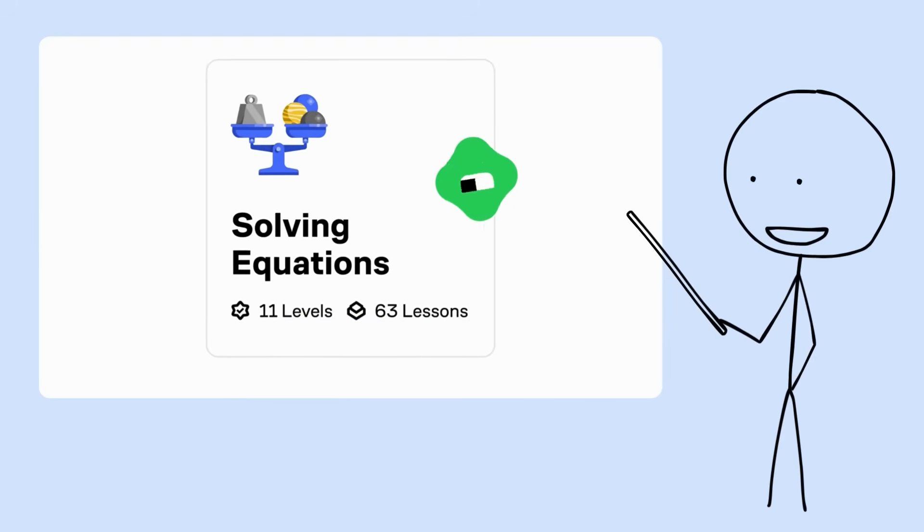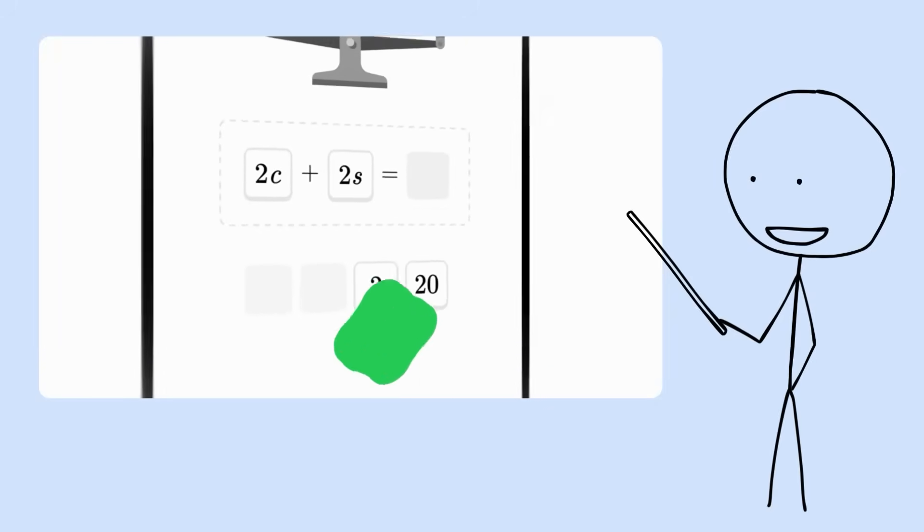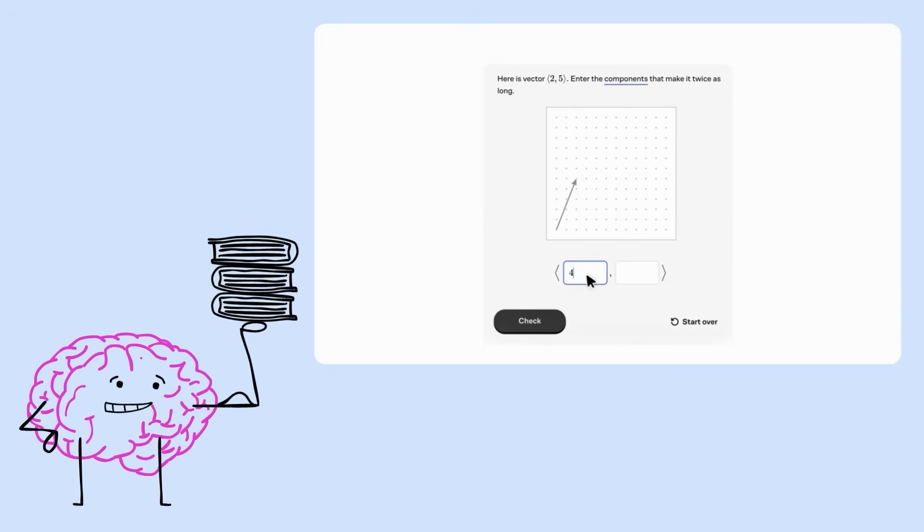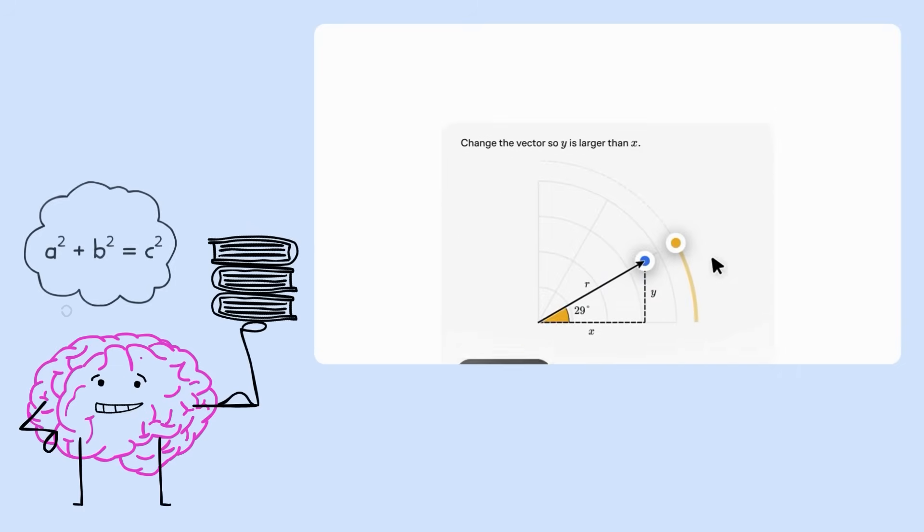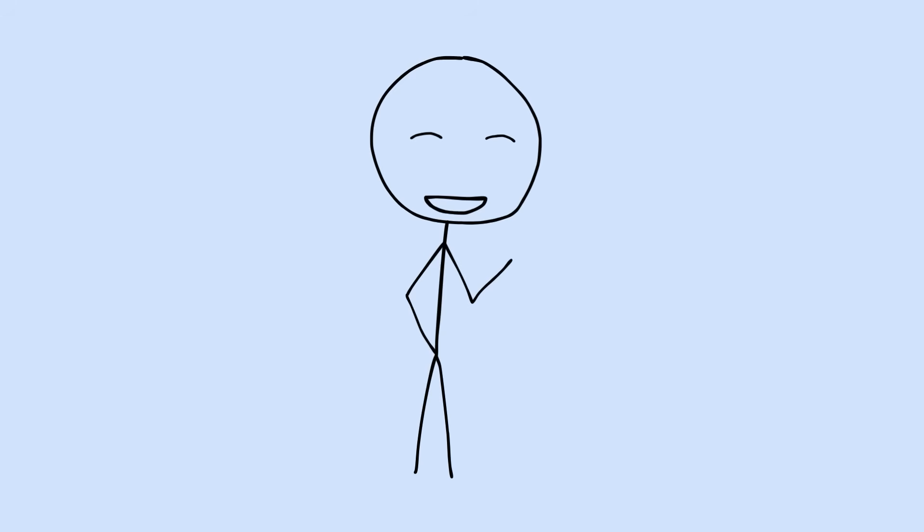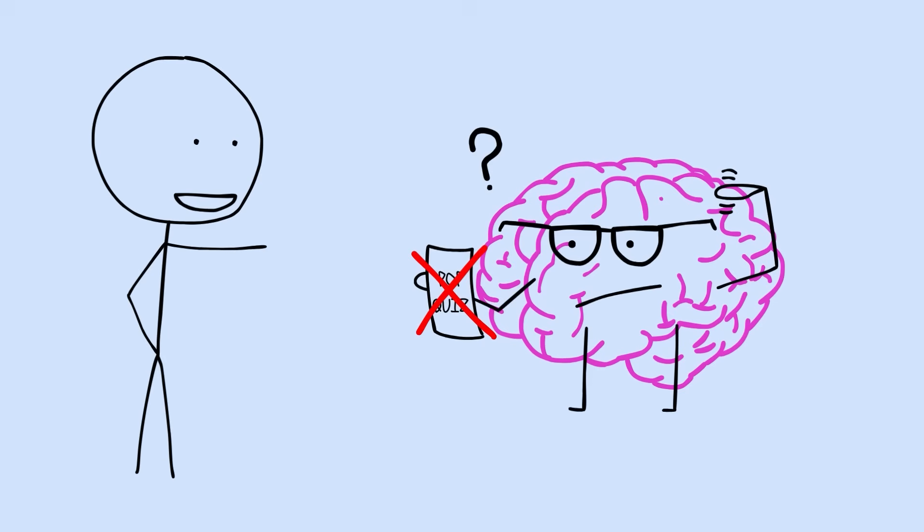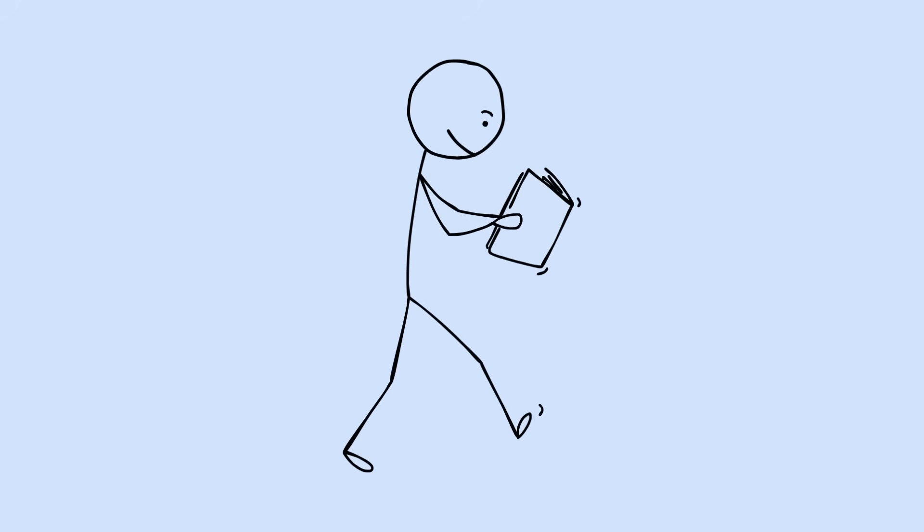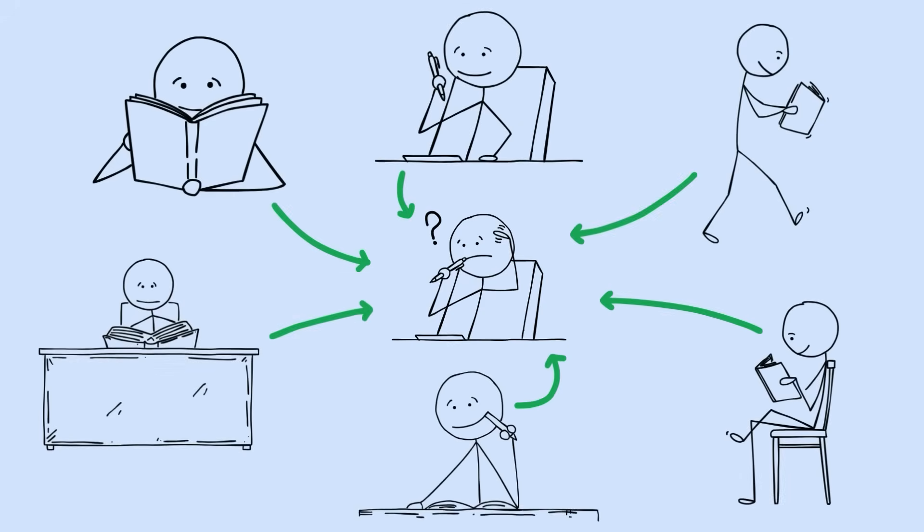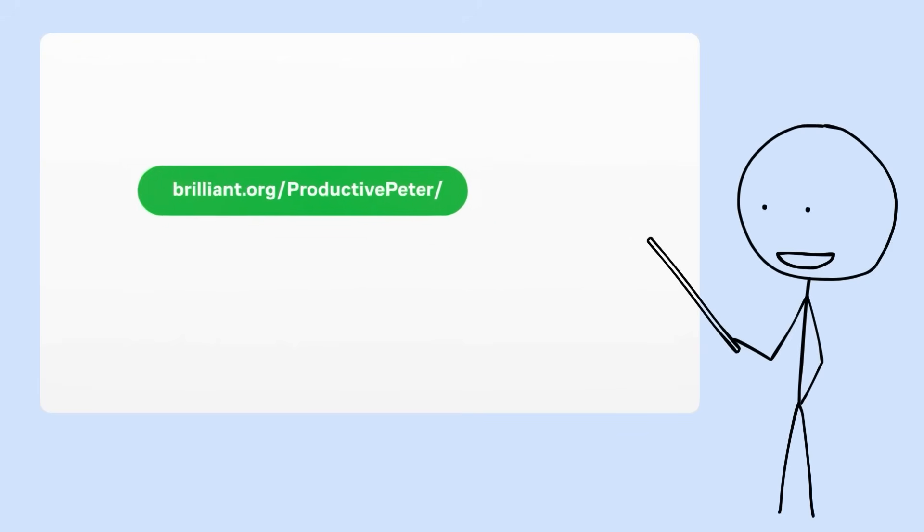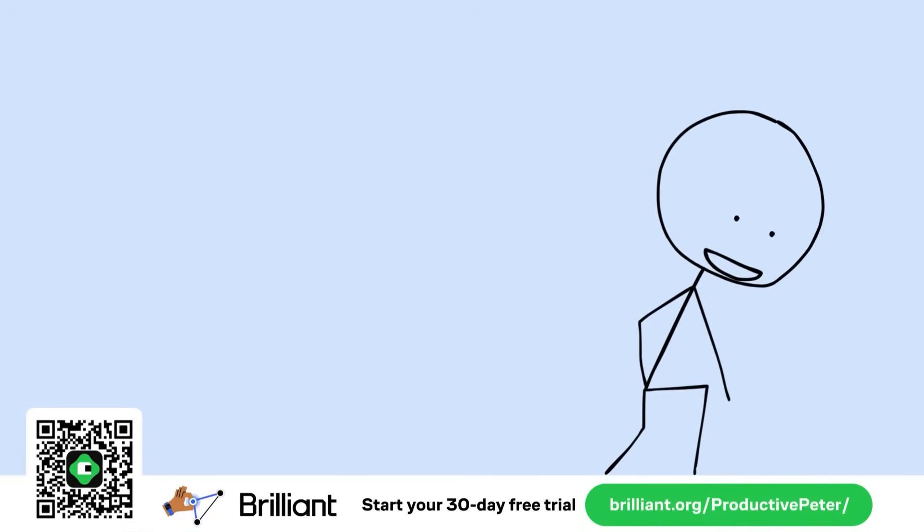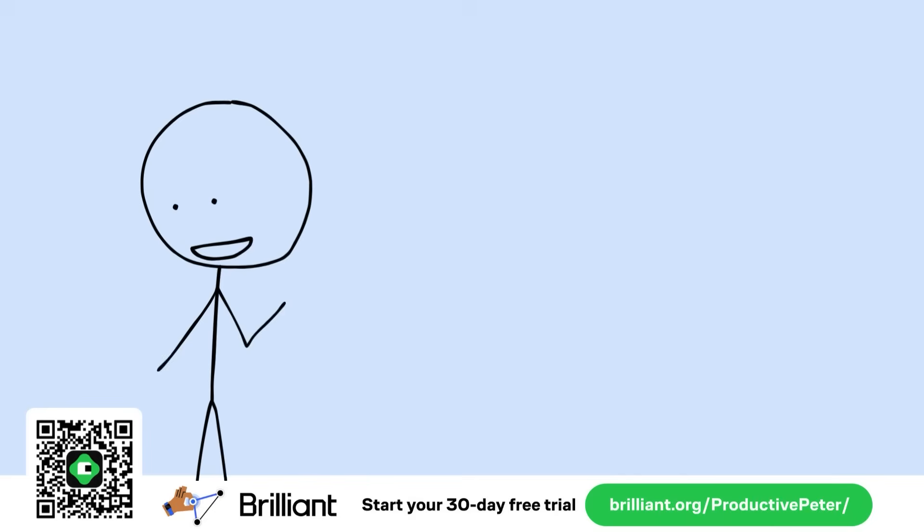Take their newly updated math courses. They help you discover algebra you can already do but haven't realized yet, which is exactly what active recall does for your memory. They strengthen your logical reasoning with the perfect level of challenge, building mathematical intuition through visuals that make concepts actually click. It's the kind of learning environment that actually develops your thinking rather than just testing your memory. Plus, it's designed to build that daily learning habit that's the opposite of mindless scrolling, exactly what we need for spaced repetition to work. To try everything Brilliant has to offer for free for a full 30 days, and also get 20% off an annual premium subscription, visit brilliant.org slash productivepeter or scan the QR code on screen.